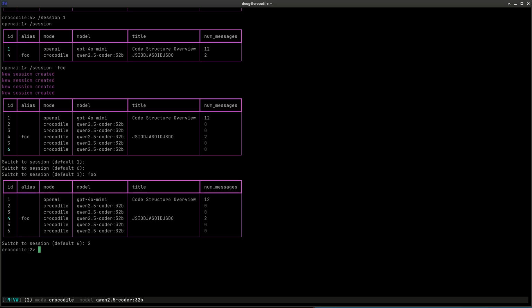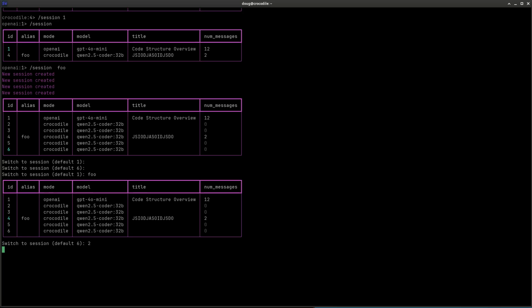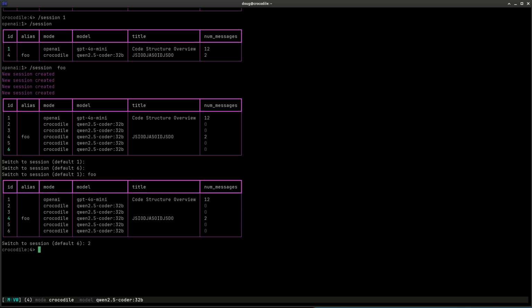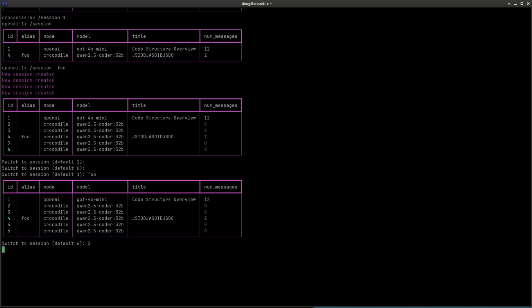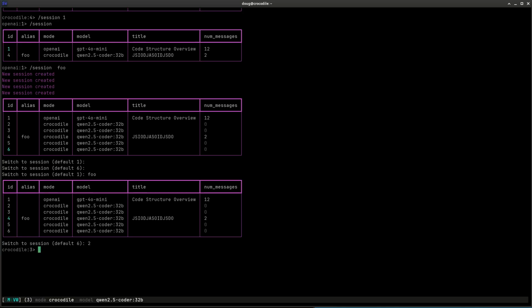But if you press F1 through F12, like if I press F1 there, it switches me to OpenAI, F2, F3, F4. The slight delay is because I have it doing a list models call on session switch. I might change that because I don't like the delay, because it could be instant without that. But you could see I'm just pressing F1, F3, F5, and it's switching me to whatever number session that is. So that's another quick way of switching around.